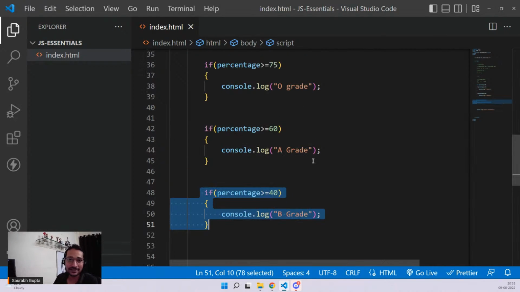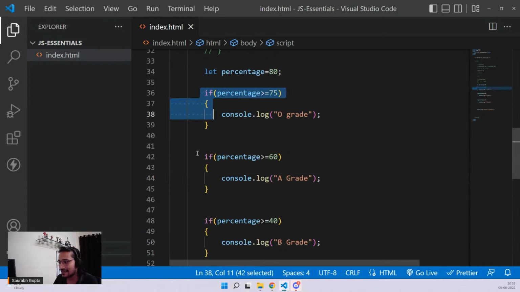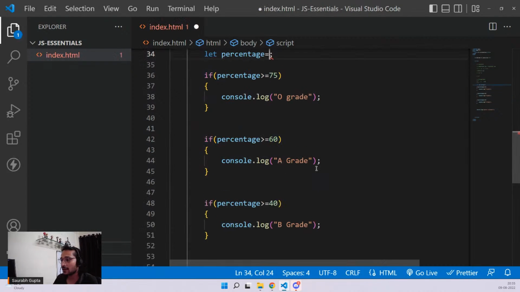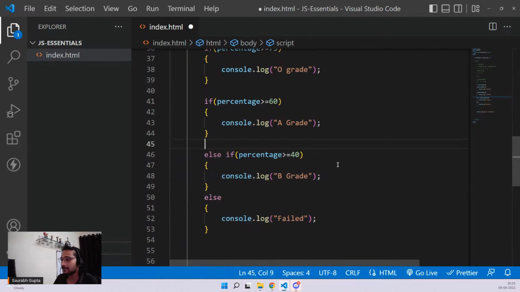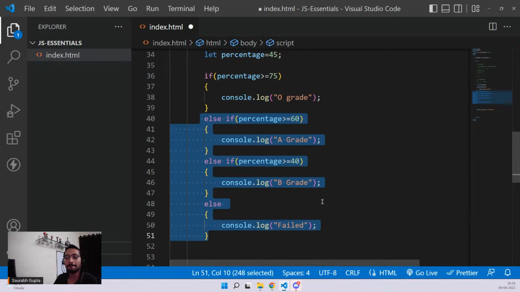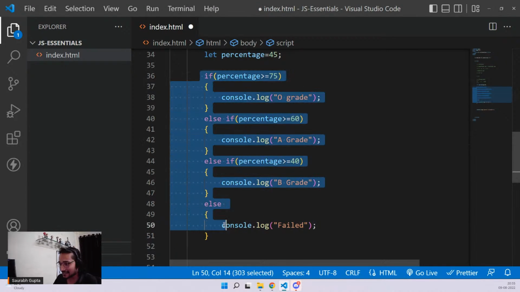So never get into this trap. In this case, these are three separate conditions. They are not attached to each other. So even if this gets correct, this will still be checked. But in a normal multiple if statement, where you write with else, if this gets correct, it will never move on to the next blocks. All the other blocks will be skipped. Is it clear? So make sure that this is a single statement. This whole thing is a single body, a single conditional area. That was completely different ifs. So don't forget about that.